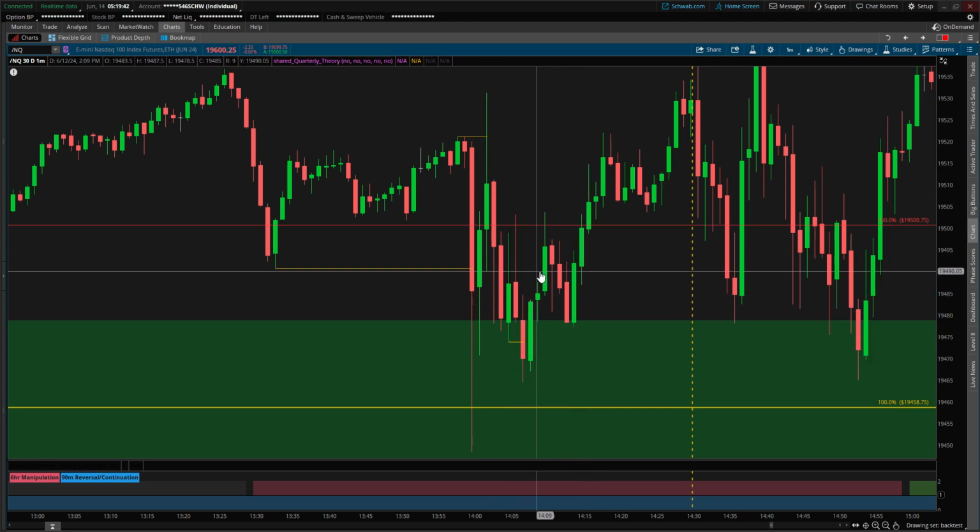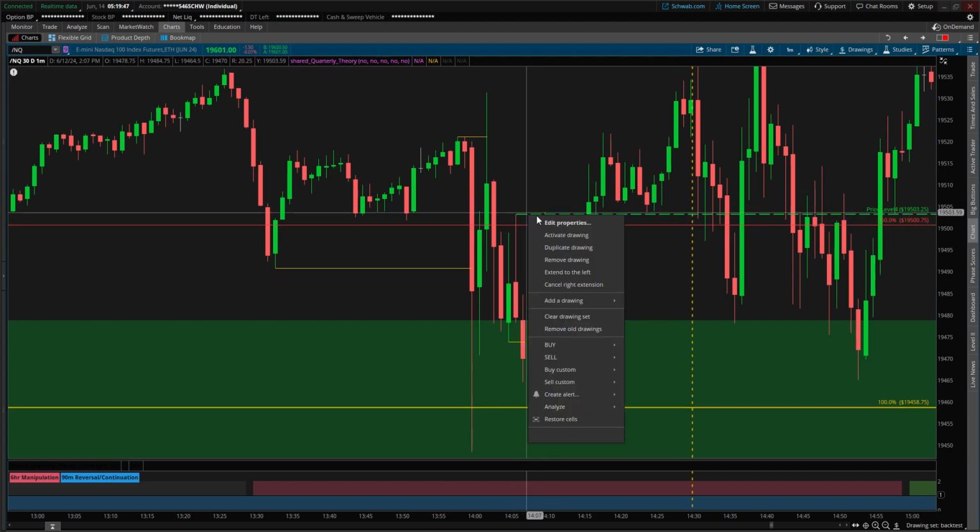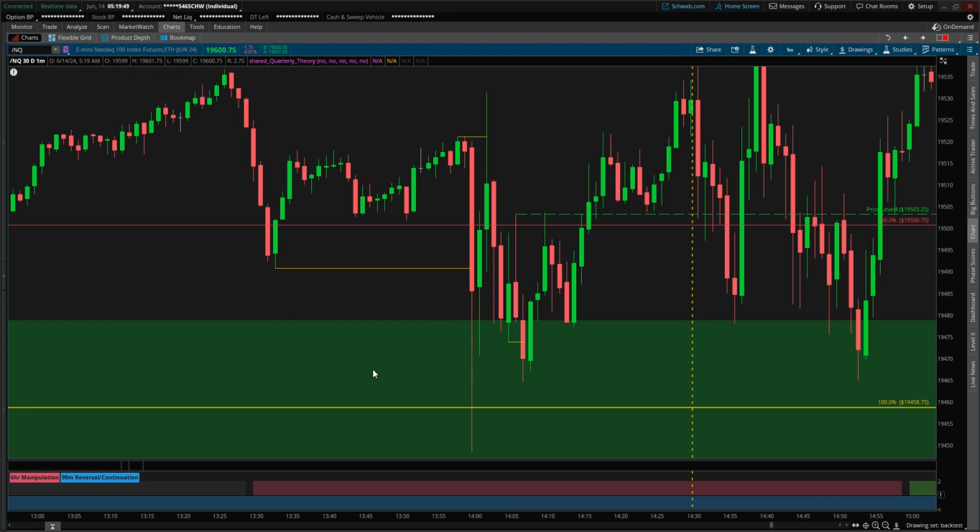So right here we swept more, we move up, and what do we do? Break market structure again. Although it wasn't a heavy displacement, we still broke market structure. We still traded above that level, so it's still a displacement in my book. So the high of this candle was 19503.25. This candle was 19503.75. So it was about a 0.5 displacement. Some people always want to see a super heavy move over, but this is alright in my book.